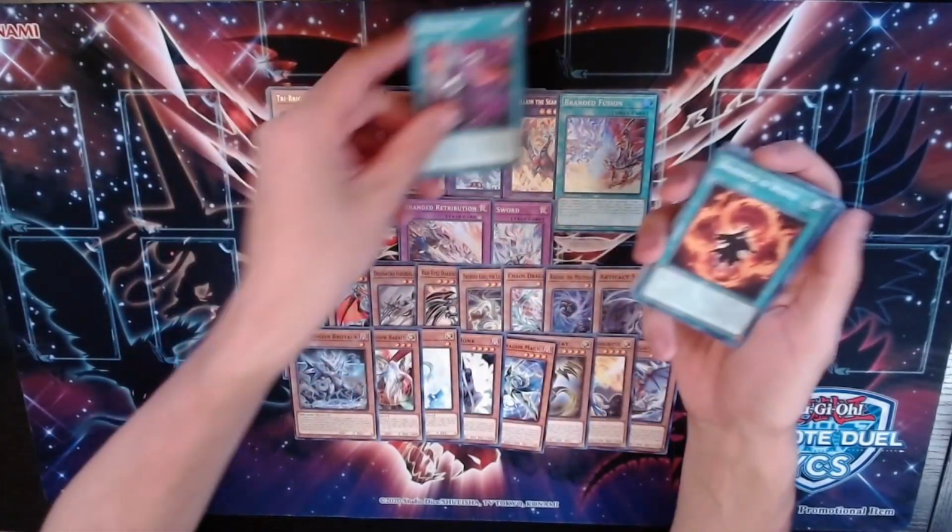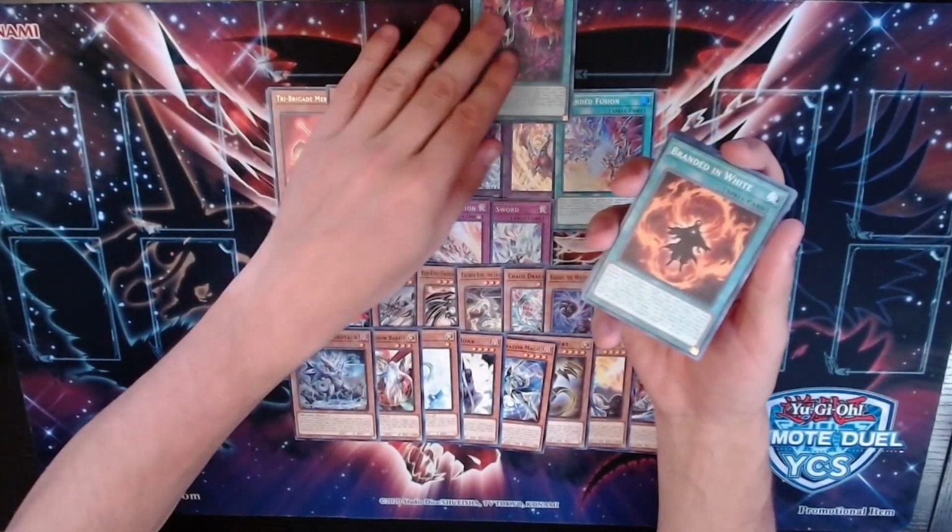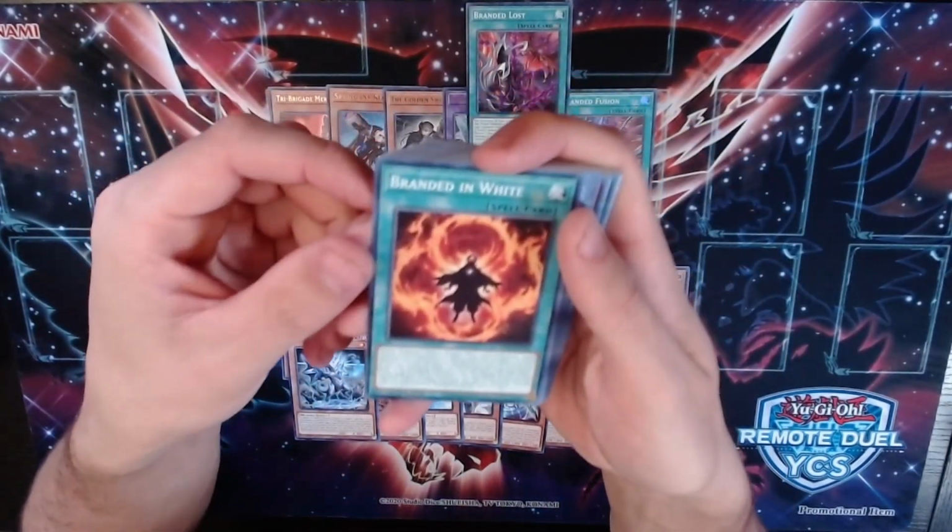Being able to search too, as well as being a magical meltdown when you do a fusion summon. This is really good for chain blocking also. So yeah, it's really good. I'll keep that up. Branded in White.